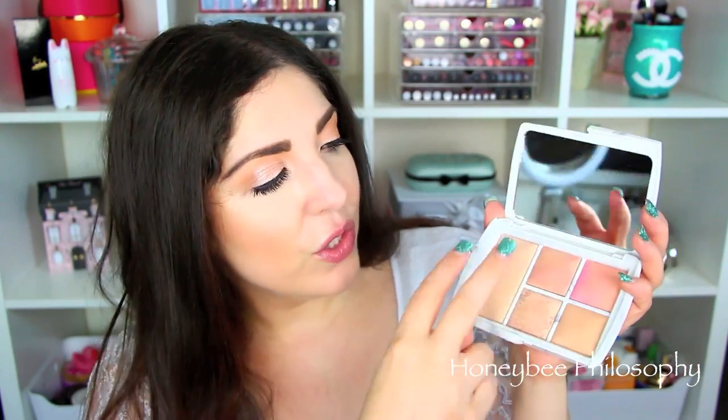So you get two blushes, a bronzer, a strobe light powder, and a finishing powder like the original Ambient kind of powder. All of these shades are brand new releases, which is awesome because in the past, if they came out with a palette, there might be one limited edition shade, but this is all brand new shades.